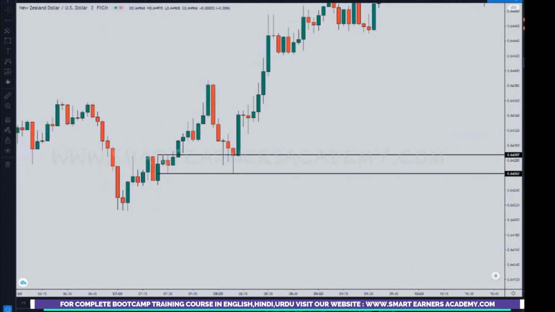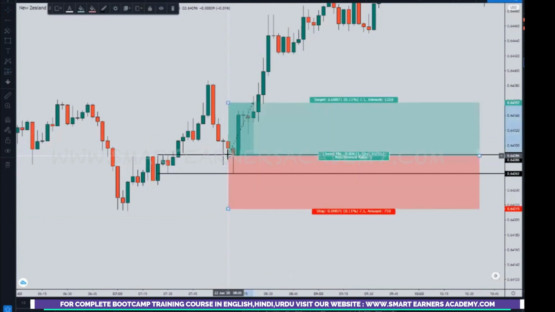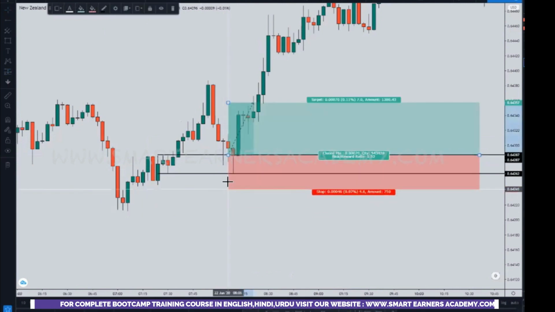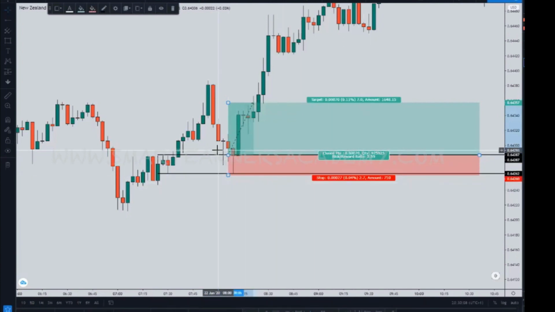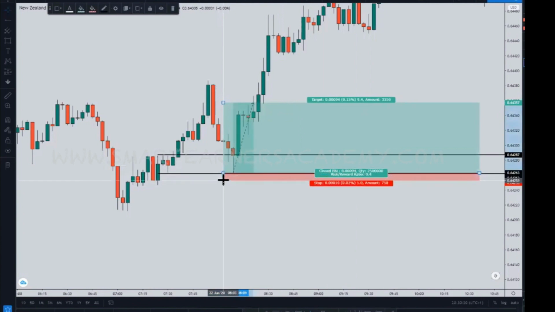Then you simply wake up in the morning. Anywhere you want to set your entry is fine. Even if you want to do it on the proximal, it's fine. Just have your stop loss below. What's that? 3 pips again. That's 2.7 pips. If you had it here, it would be less than a pip. It will be 2 pipettes. Right? If you did your stop loss, let's say, to the close of the body of the candlestick, it would be about 1 pip.